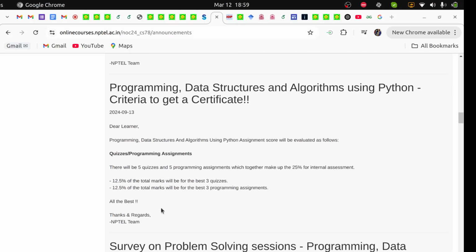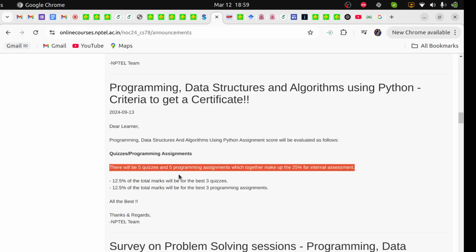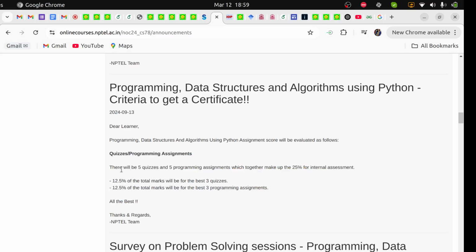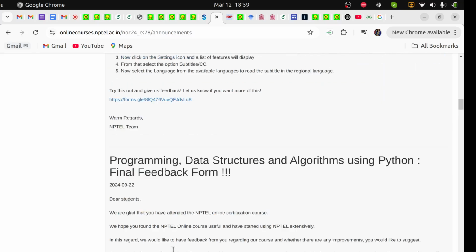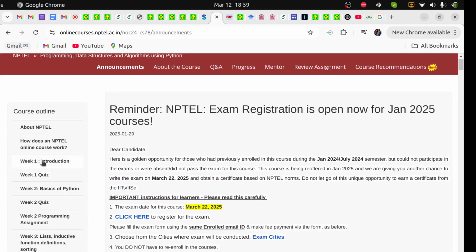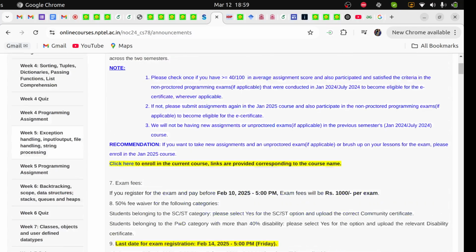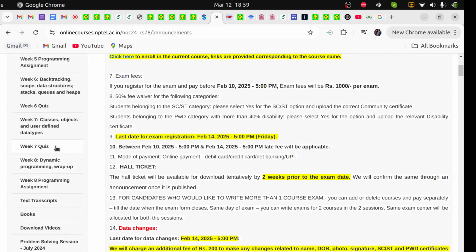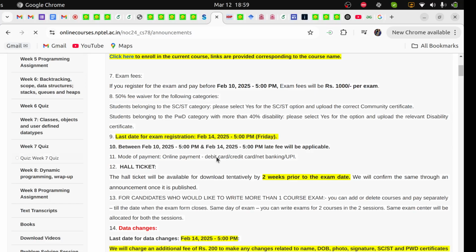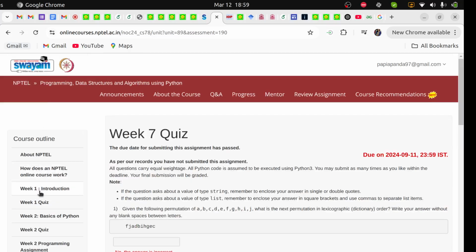See, the same thing is there in the previous year as well. All the things are exactly similar. You can see the questions in this forum as well. All the quiz 1, quiz 2, quiz 3 up to quiz 8 questions are exactly similar to whatever was there in this.